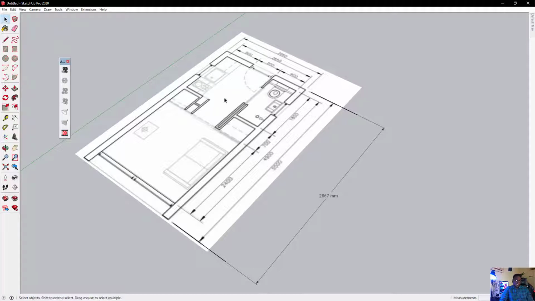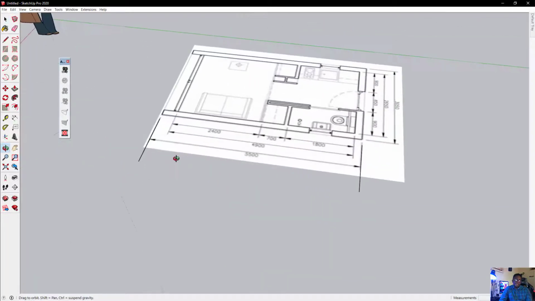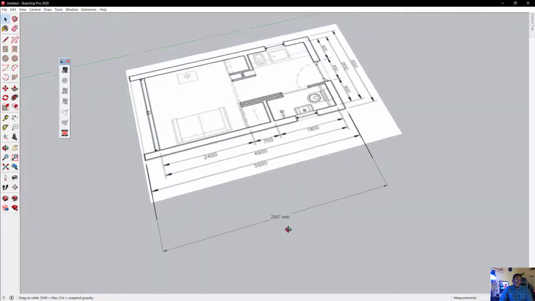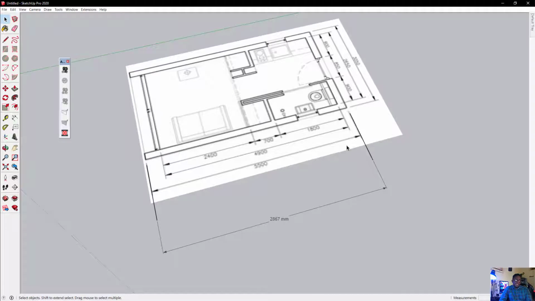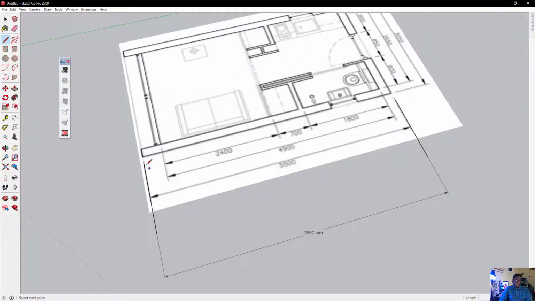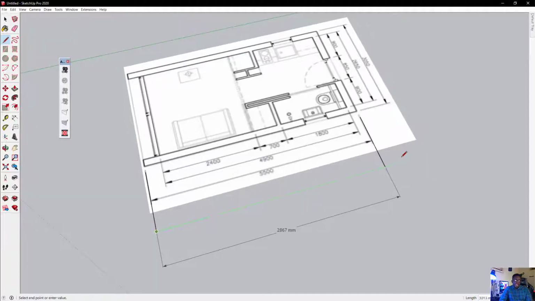And what do I mean by that? Well, let me delete this dimension here. Actually, let me leave that dimension. But we know that this distance here does not equal 5,500. So what is 5,500? If I draw a line from here, I'm going to now type with my keyboard. I want you to notice this section down here.